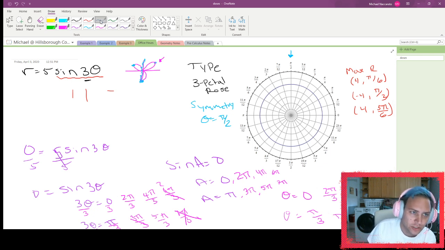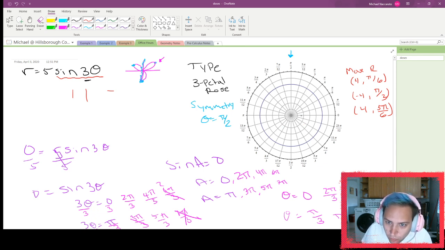So let's go ahead and work on this graph. We know that we're starting with our maximums, right? So go over 1, 2, 3, 4 up to pi over 6. That's going to be our first maximum. For my second maximum, we're going to go to -4 and then rotate pi over 2. So ultimately, that's going to put us down here because that's pi over 2 away from -4.